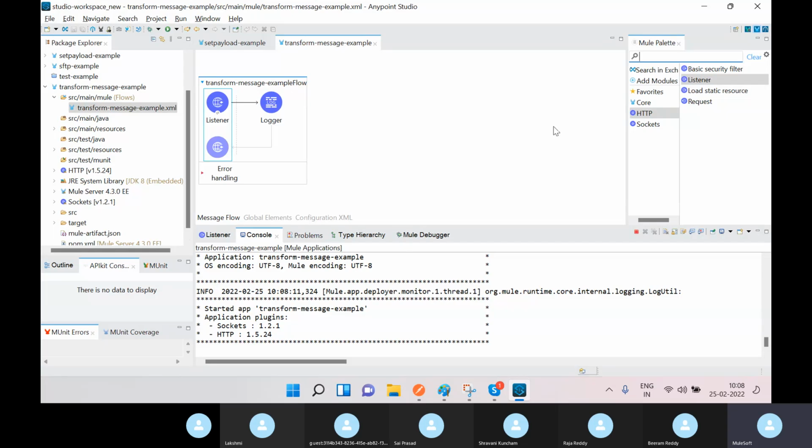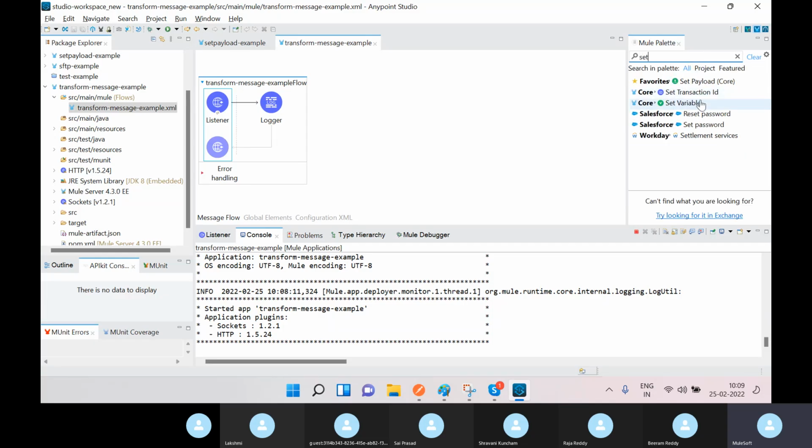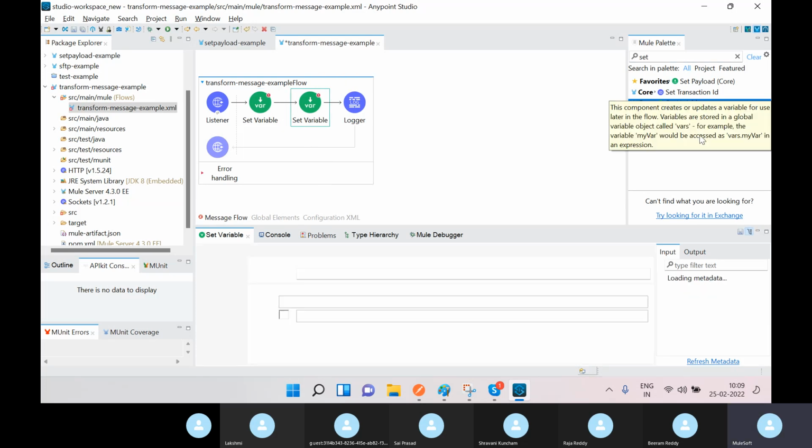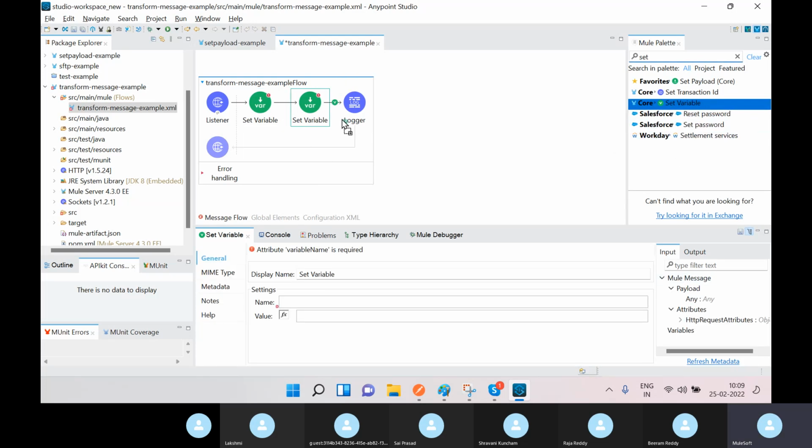And here I want to show you one more component called transform message. Before that, I want to show you one thing so you can understand the purpose and usage of transform message. For example, I want to set variables. I'll drag set variable three times. In the first set variable, I'm setting some content, ID 123.